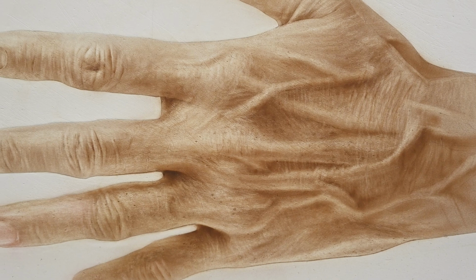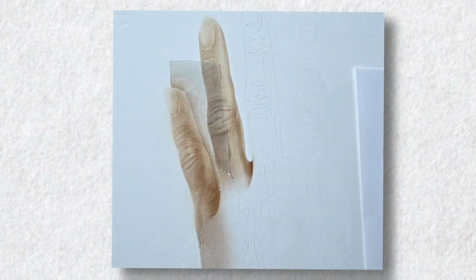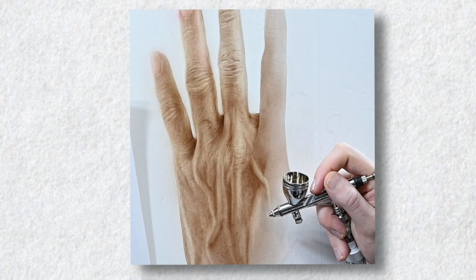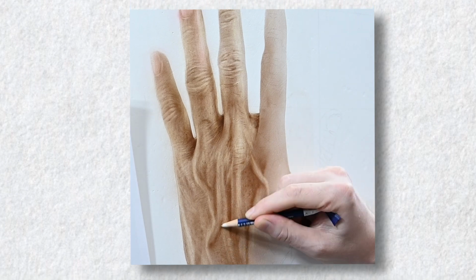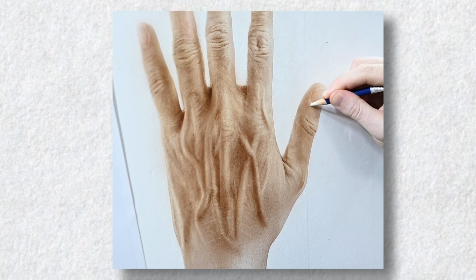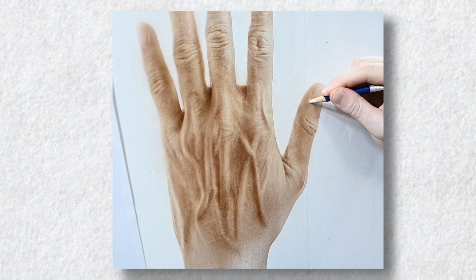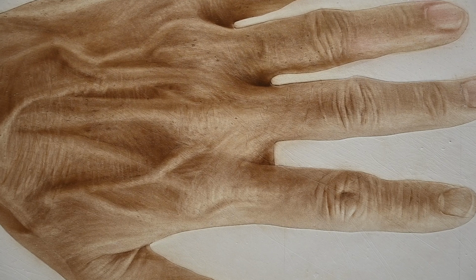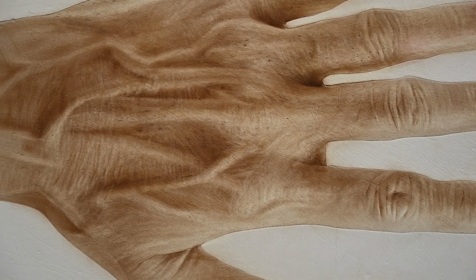And those are the things that you're seeing on the screen right now, like skin textures, wrinkles, and using shadows and highlights to form the structures underneath the skin. Now, I chose to paint a hand for this tutorial because it's difficult. Hands are some of the trickiest things to paint, but I did my best to simplify a lot of things in this one so that it's not overwhelming. And I know that it's definitely not the most exciting subject to paint, but it's definitely a fun one to work on. And what makes it fun to me is all the textures, the subtle and the not so subtle textures that we have to paint.